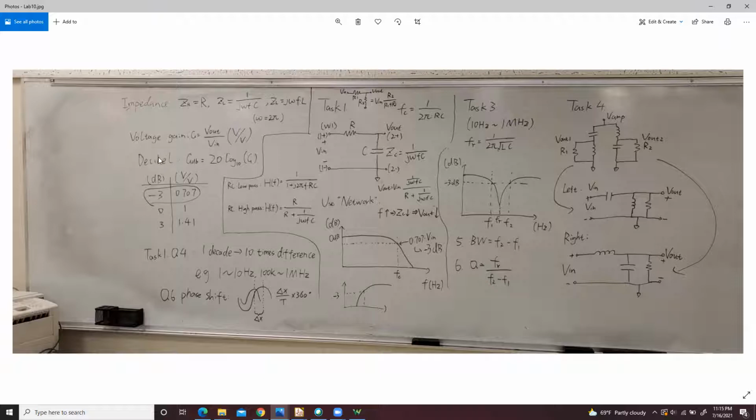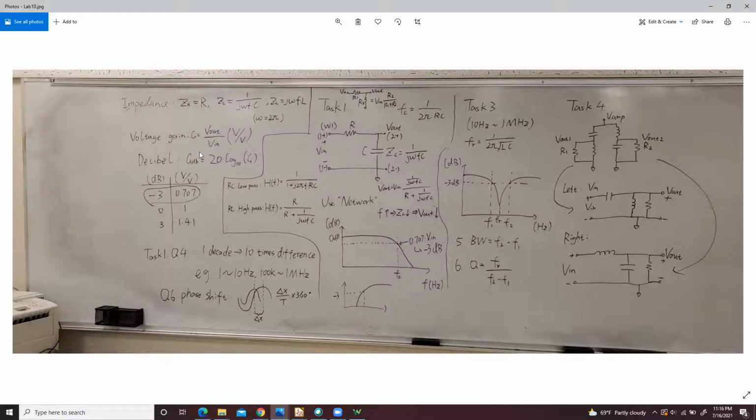Another thing I want to let you know is the voltage gain and the power gain. In lab 8, the op-amp lab, you already played with the voltage gain, which is just V out over V in, so voltage divided by voltage. For example, if you have an inverting amplifier where the output is 10 volts and the input is 1 volt, the gain will be 10 over 1, so it will be 10.